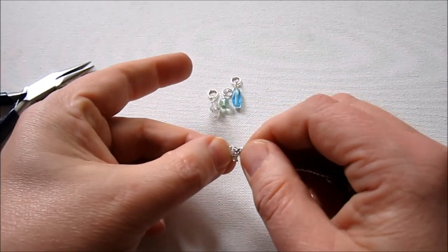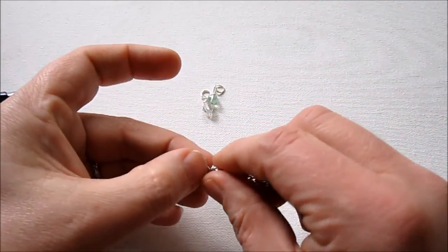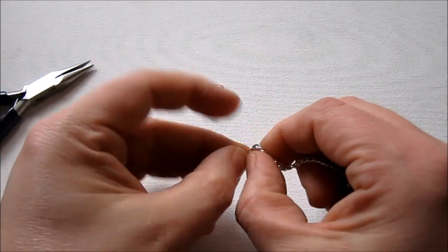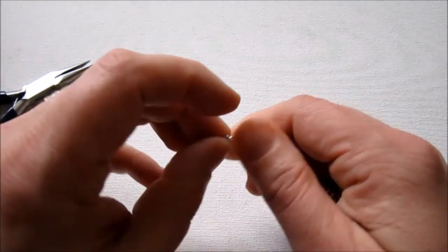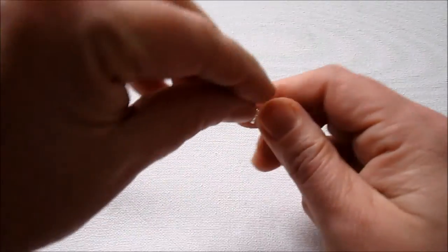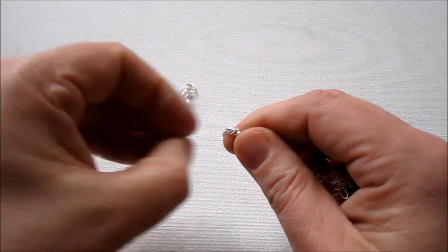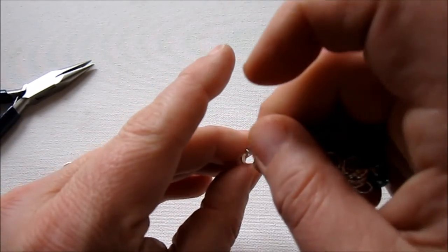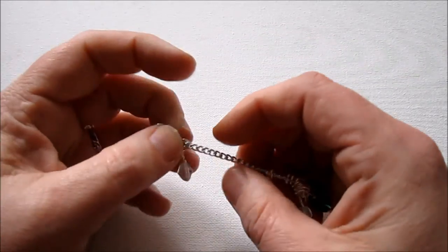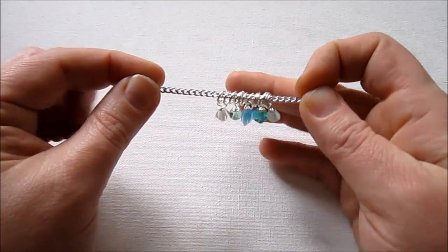jump rings, and you can use as many jump rings in between as you want. You might want to use more, maybe you just want to use one, maybe you don't want any. It's completely up to you. And just continue doing this. So just a bead dangle, a couple of jump rings. And I like to end the 2 ends with a bead dangle, not the actual jump rings.